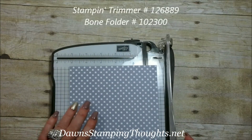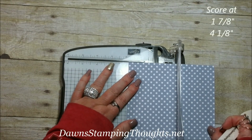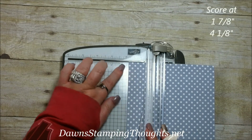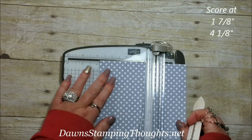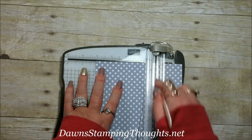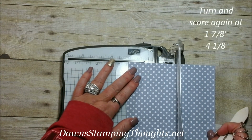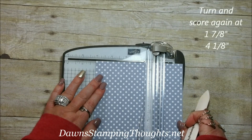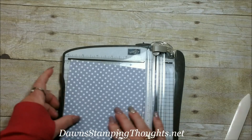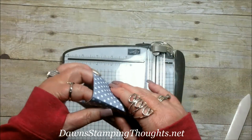All right, so on your 6 by 6 piece, we're going to score this at 1 7/8, and that's the 8th mark right before the 2, and then 4 1/8. Then you're going to turn it, and you're going to score it again at 1 7/8 and 4 1/8. Okay, so I'm going to fold these score lines really quick so you can see what I'm going to do next.